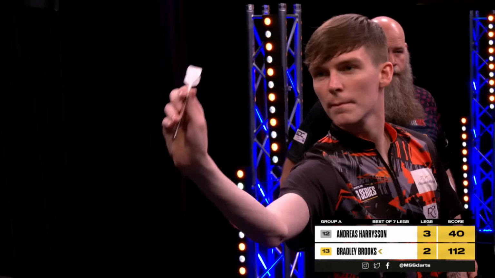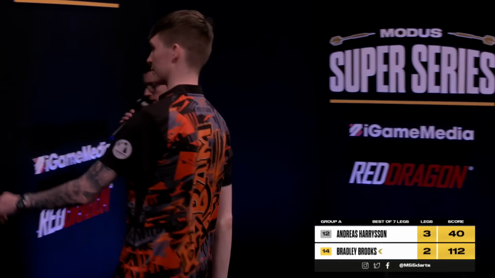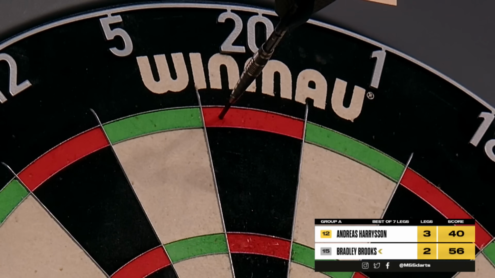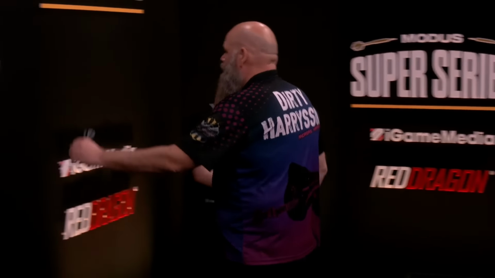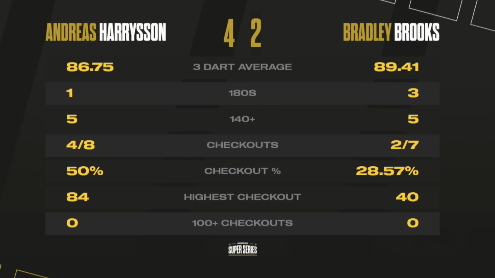Treble will leave him a chance at double 16. He's not found it. 56. And now Harrison to end the day with a win. Topsy needs, Topsy gets, and he does find himself alongside Kieran Teehan and Bradley Brooks now on 4 points in, well, joint second position. The average is 86.75 for our winner Harrison. Bradley Brooks 89.41, so the higher average, but his undoing just 2 from 7 on the doubles.